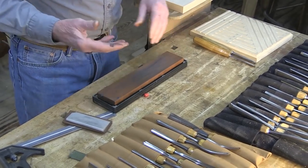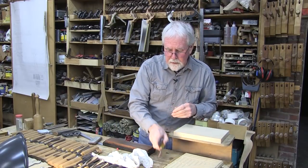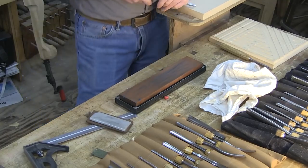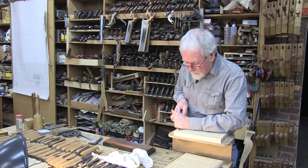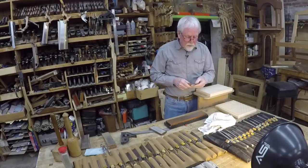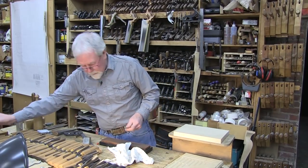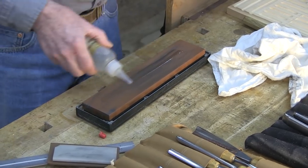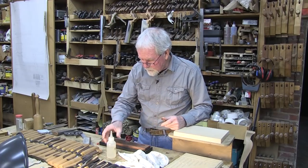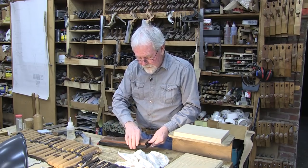When you're sharpening gouges, you have to be aware that you don't misshapen the curvature. We also want a certain bevel. So if I want to carve at a certain angle where I'm picking up a shaving, this is the angle I need to sharpen at, or something just slightly below that. To do that, I'll go to the stone and add a little bit of mineral oil — it's mineral oil because it's non-toxic. You add that to the surface to float away any metal that comes off. Those black streaks you see on the stone are metal from previous sharpenings.